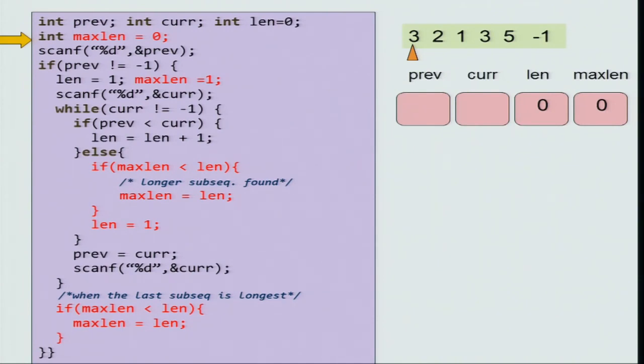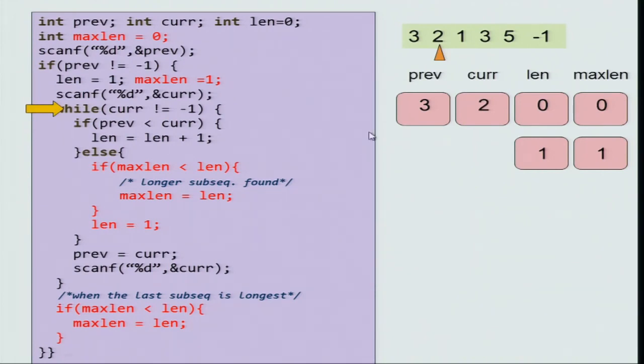Initially you have a bunch of variables which you declare. So, length is 0, max length is 0, and previous and current are undefined. Then you first read previous. So, previous becomes 3, it is not -1. So, you enter the if condition, at which point you set length and max length to 1. Now, you scan the current number. So, current becomes 2.